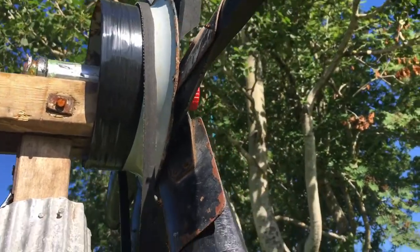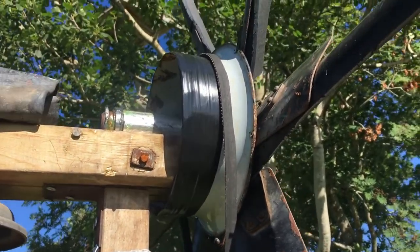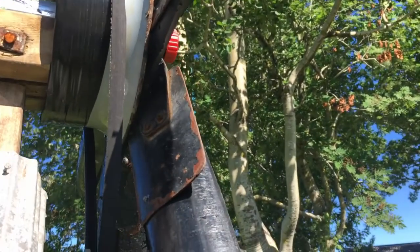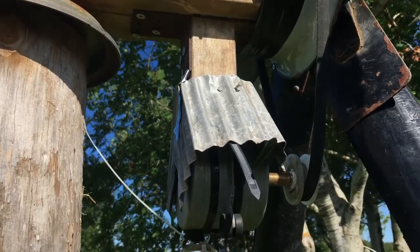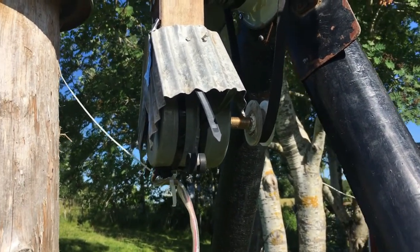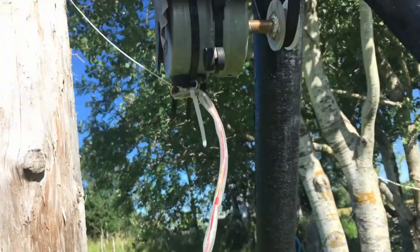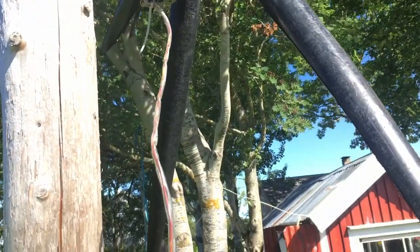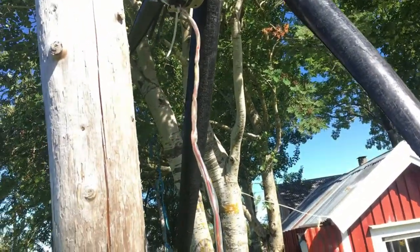And this part here that drives the motor, that's made out of an old potty actually, which they used to have inside houses before, just under the bed, which is quite disgusting, but I used it here to be like the wheel that drives the motor. This is just a 50-volt DC motor that I found in a scrapyard. This is garbage, but it's quite useful because it produces power. It produces up to 40 volts when there's a lot of wind.